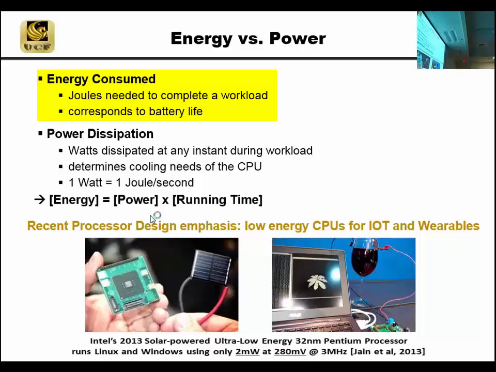So on the data center end, that corresponds to the entire workload, but if you're on a mobile device, Internet of Things, that corresponds to battery life. How's that differ from power? Power relates to basically the cooling needs of the CPU, the size of the heat sink. The relation between these is units of watt for power, but energy is power times time. In the case of computing, it's the running time of the process, or if it's just the processor, it's the execution time.